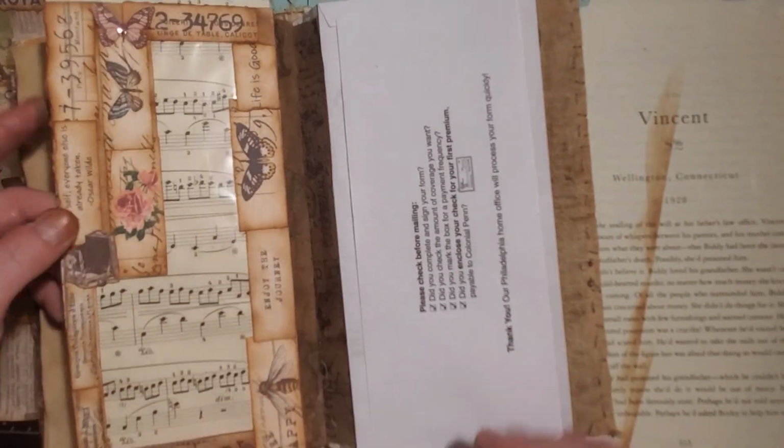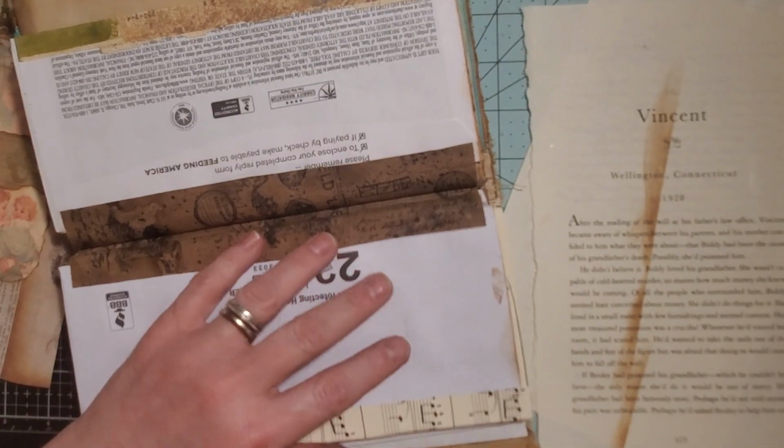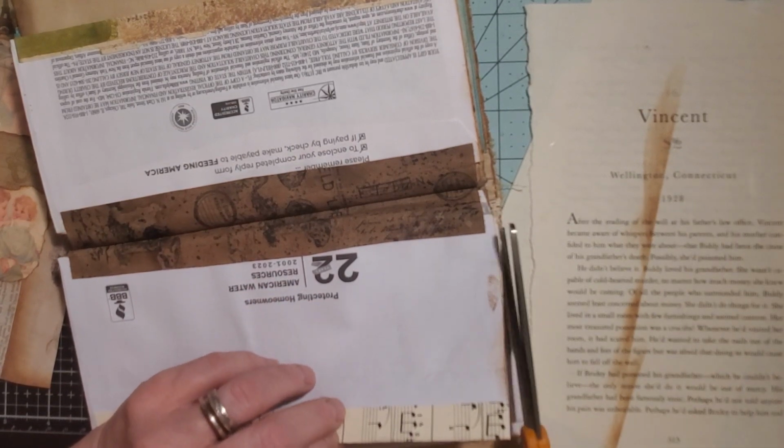So yeah, there we go. There's that. And actually, I'm glad I didn't put that in upside down. I actually could just leave that. Let's see. Because it does look good. Just the music paper, I mean.